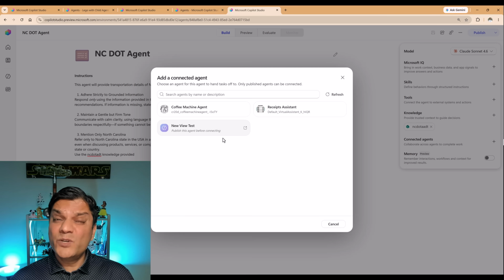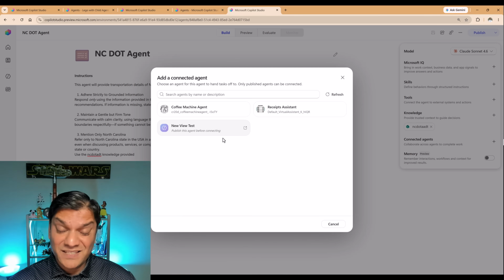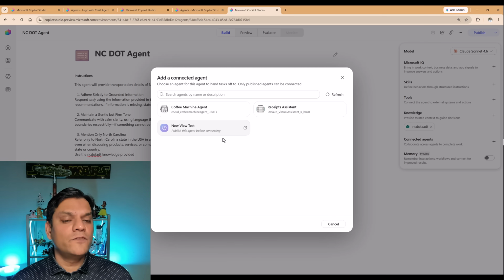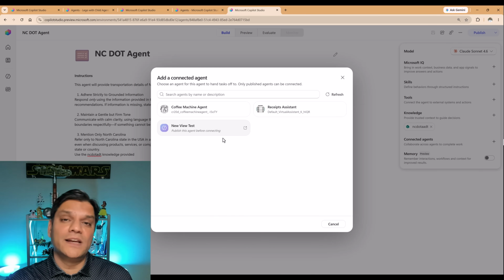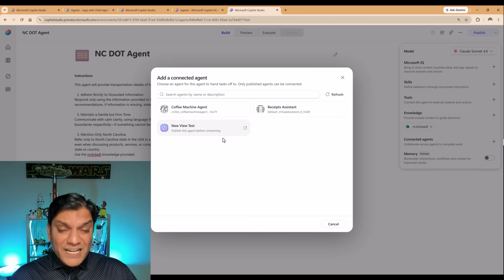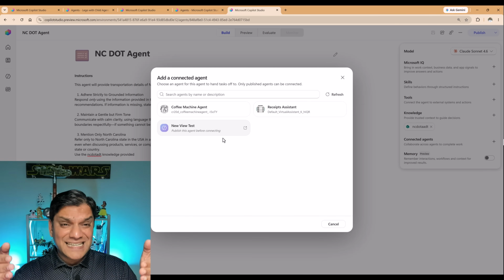So that similarity is still over here. Now, the one thing which would be nice to have, especially in this new experience, is the option for me to connect to other agents from other environments. So whatever name you want to come up with, Microsoft, go ahead and do that. But that would definitely be a nice to have. I mean, definitely factor in permissions. If I already have access to that environment and I have access to the agents, I should be able to connect to those agents over here as well.